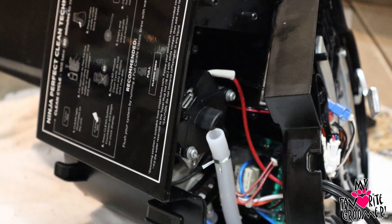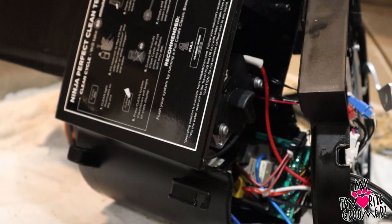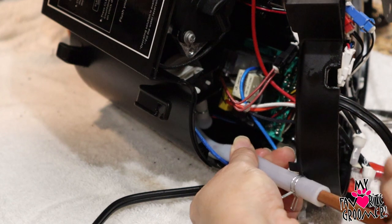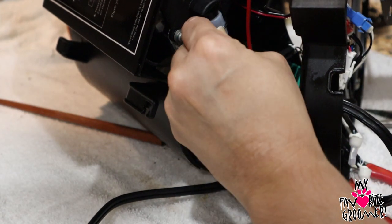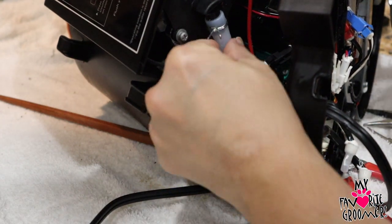I also took a chopstick — or something long — and what I think happened is, even though it's brand new, when I pushed it straight into this hose it seemed like way down in there the plastic wasn't opened all the way. So take your chopstick or something long and work it in there. Then reattach the hose. I blew in it so the airway is clear. I cleaned everything — I cleaned my spout underneath here. Now reattach the hose.